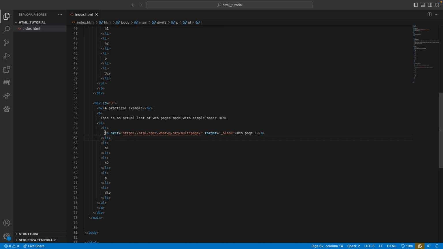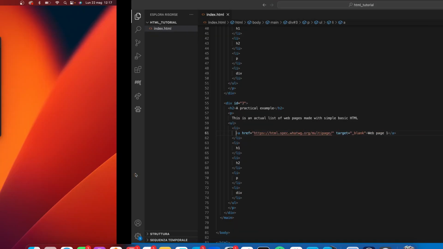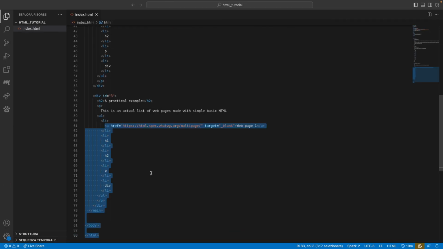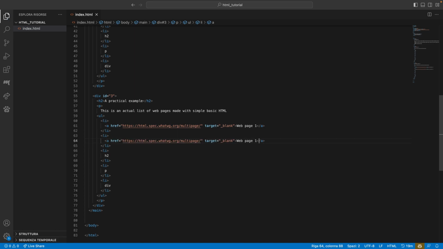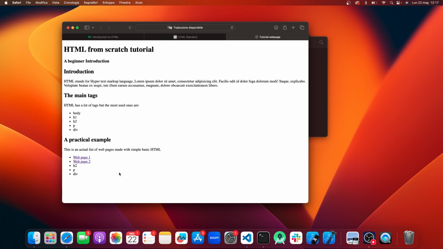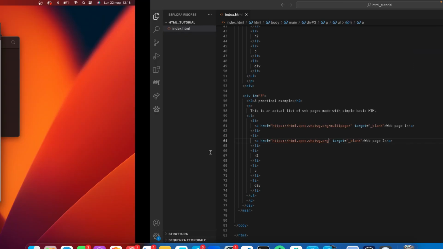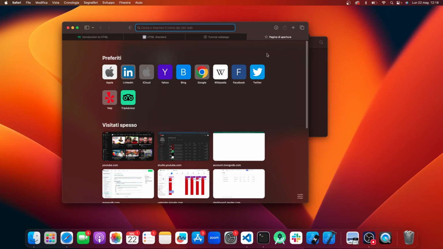Now you can put as many tags as you want. Just notice how the color has changed. Now I can compare the colors. I just need to add another web page. Let's call it web page 2. And if I now refresh, you can see this page has been clicked, right? So if I go to another link that has not been clicked so far, let's see.